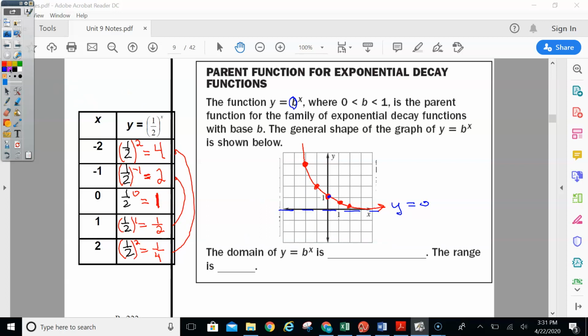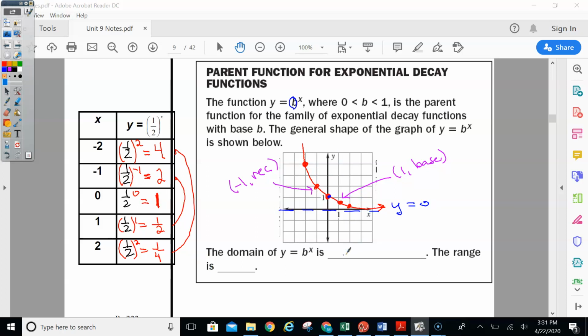And then a couple other things I didn't mention on the other one. You will have this point as well, which is the base. So at 1, it's the base. So 1 and whatever the base is. And then over here, at -1, you're going to have the reciprocal of the base. Okay, so those are some other points that will be on the graphs. Those are the 3 you want to plot, if you can fit them. More than likely you can fit those 3 for sure. These other 2 might be too big or too small.